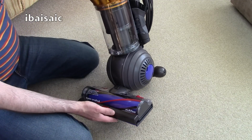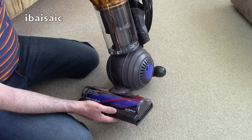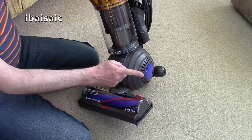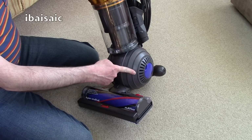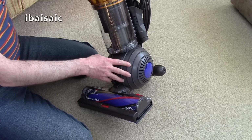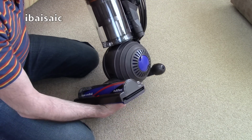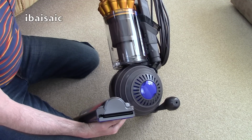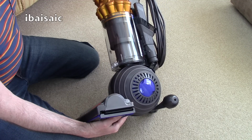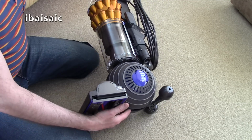There are two filters that need about a monthly clean. Now, it says clean filters every month. It includes the exhaust filter, according to the instruction book. It doesn't say any less. I don't think you need to clean the exhaust filter every month, personally, but I can't see anything different in the instructions. It just says important to wash filters with cold water at least every month. The filters may require more frequent washing if vacuuming fine dust.